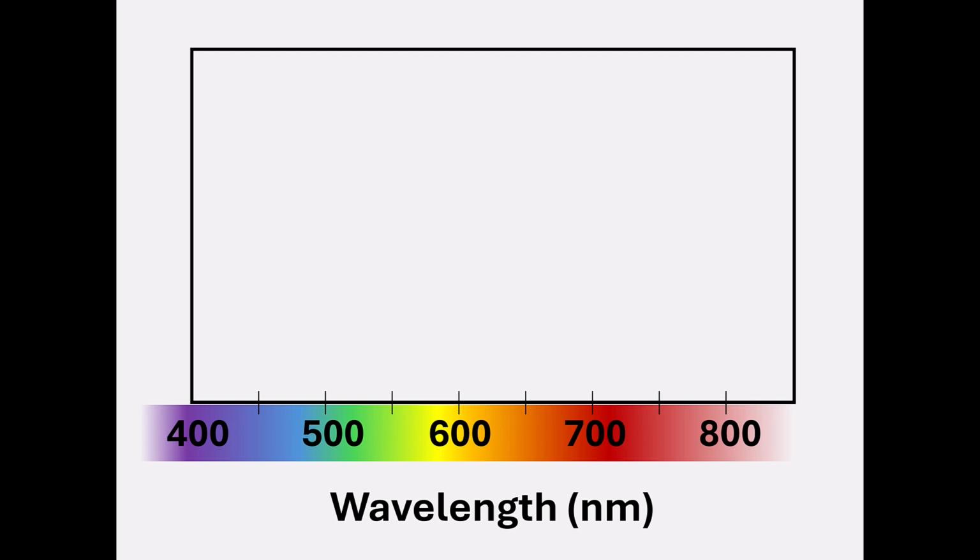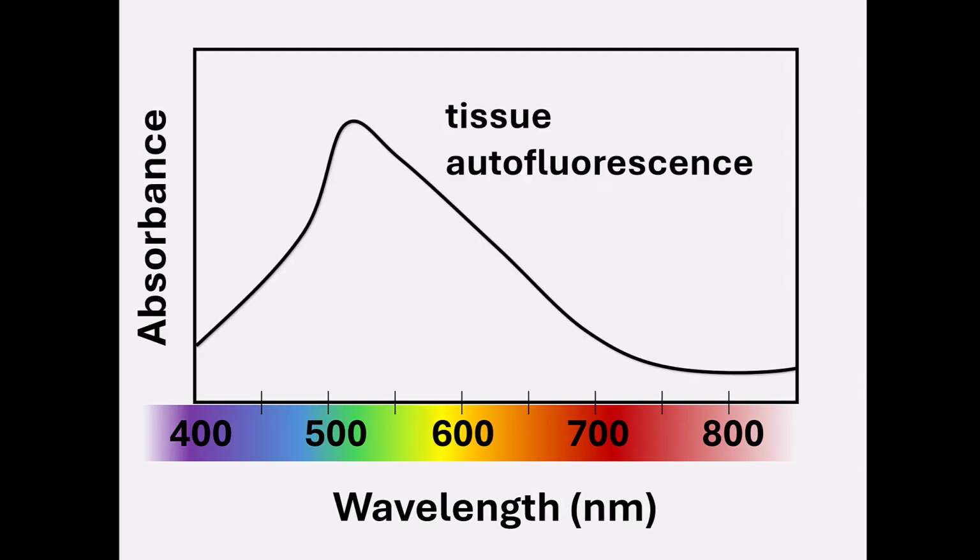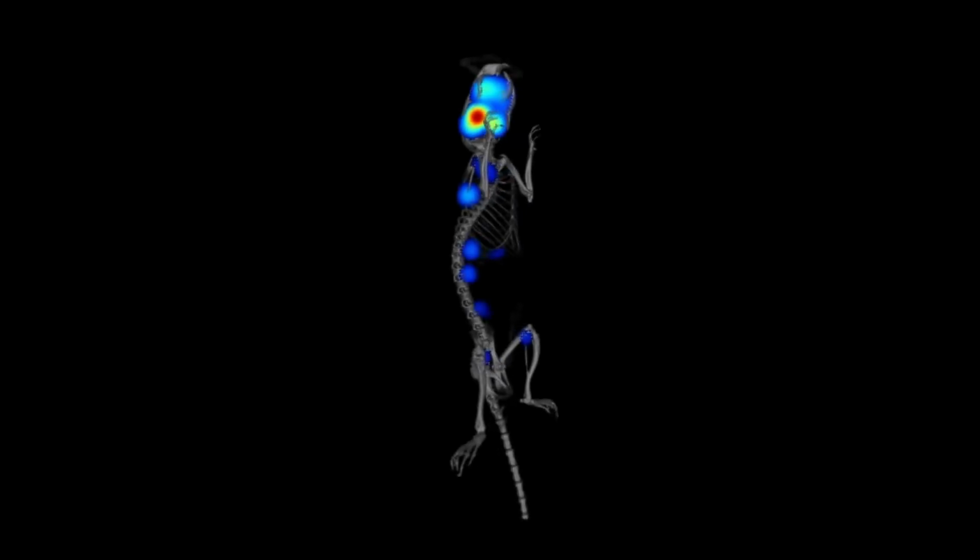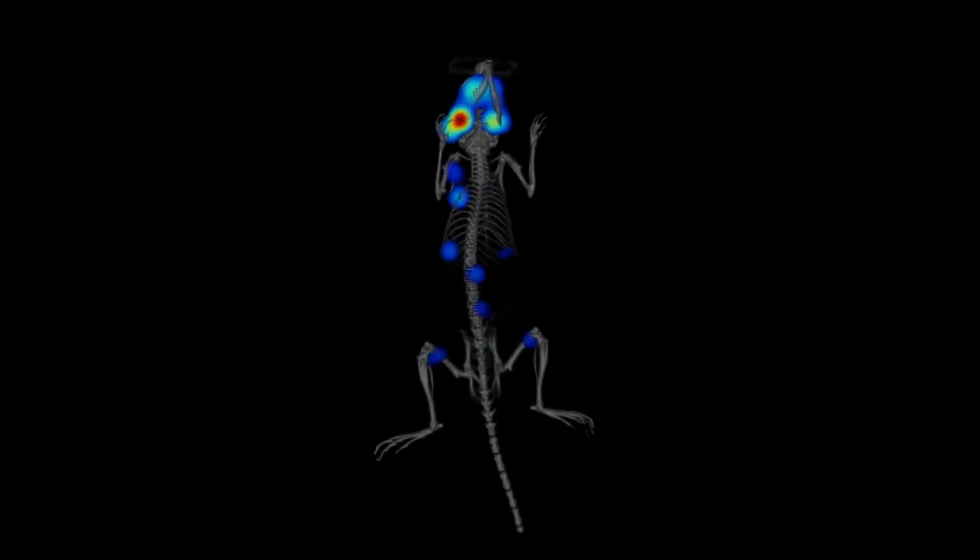There are some endogenous proteins, such as collagen in the skin, that emit autofluorescence signal on the lower end of the visible wavelength spectrum, limiting detection of fluorescent reporters such as GFP, RFP, and FITC to very shallow subcutaneous or epidermal imaging. Therefore, we recommend using fluorescent reporters that emit in the far-red and near-infrared range between 650 and 850 nanometers. Tissue scattering and autofluorescence is not an issue for in vitro imaging, but selection of far-red probes will improve success if you move into in vivo models.